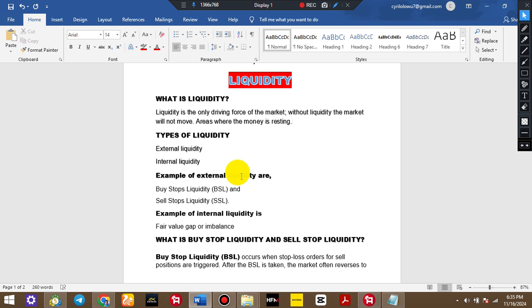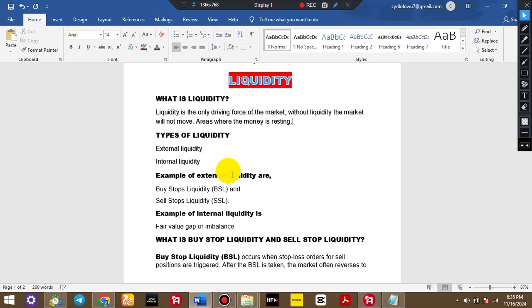Is that clear? So now, types of liquidity, but have it in the back of your mind before I proceed: liquidity is what? Money. Just like before now, where cars mainly use fuel for movement, if there is no fuel in your car, that car can't move from point A to point B. Now, if there is no money or liquidity in the market, price can't move from a particular point to another point. Is that clear? Types of liquidity.